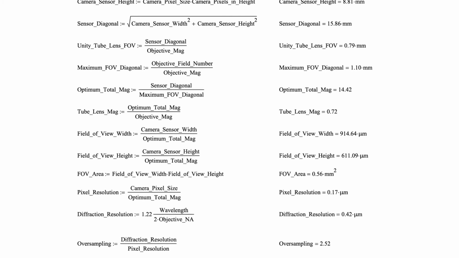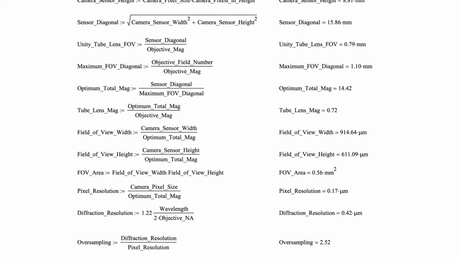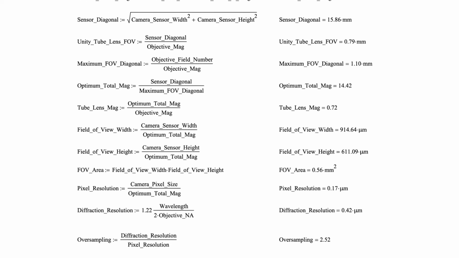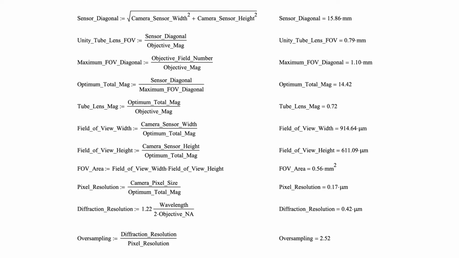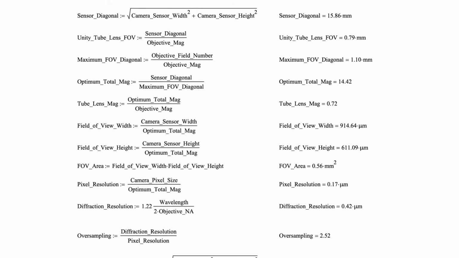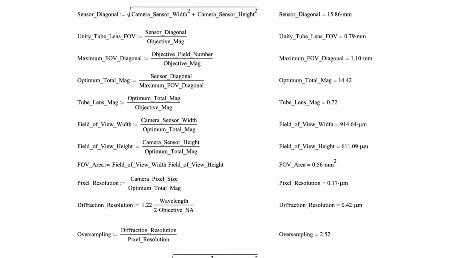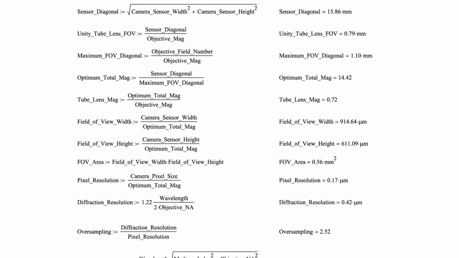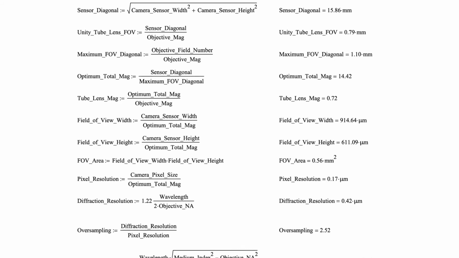Now, generally speaking, a bigger field of view is a better thing because you don't have to take as many pictures to image the sample. And the way that we're going to make this work is we're going to change the focal length of the tube lens, which is going to change our magnification, but it will match the larger field of view to the sensor, and it will still be fully corrected.